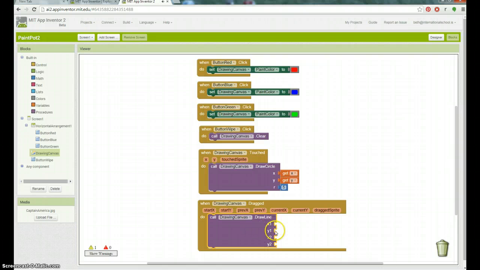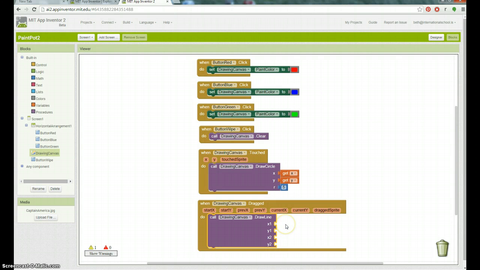And again, X and Y are all referring to coordinates on your drawing canvas. The reason there's two is because there is an ending point and a starting point. And the program is telling itself, or we are telling the program, that we want a line to appear starting at the starting point, XY value, going all the way in between and ending when we tell it to end at a certain XY coordinate.